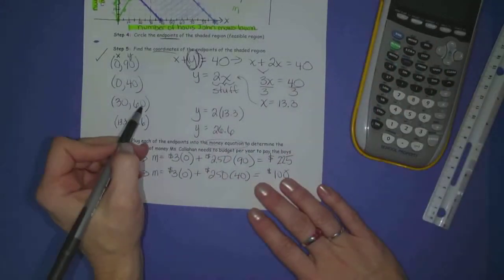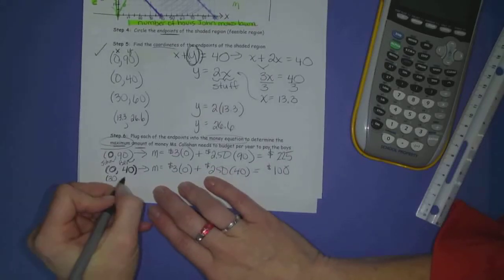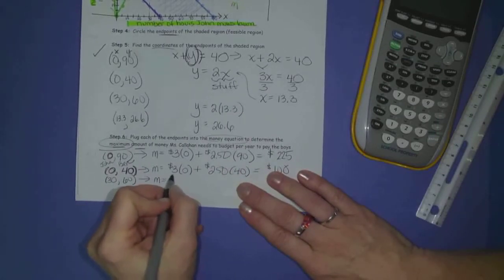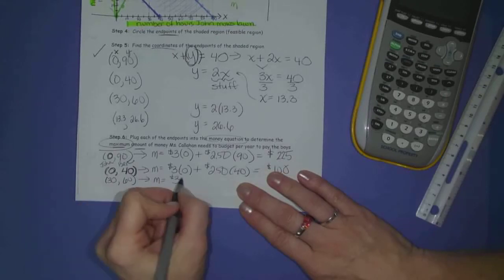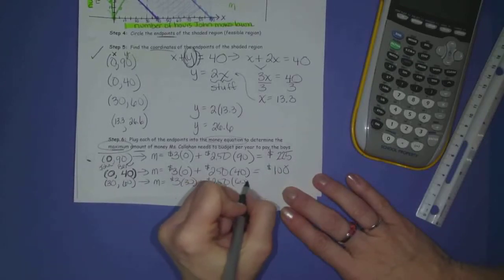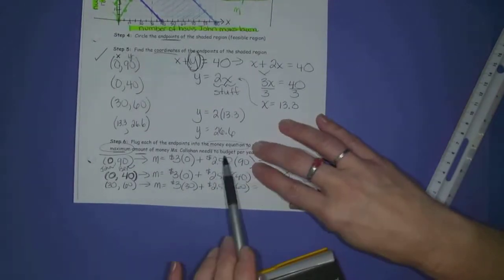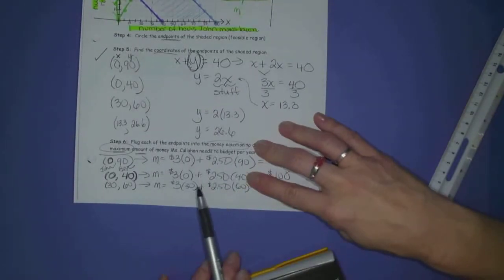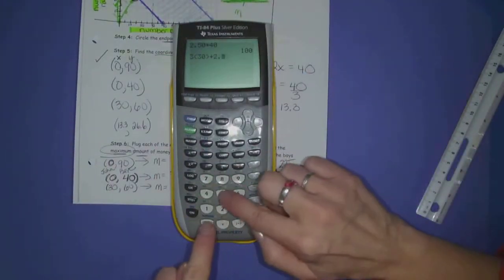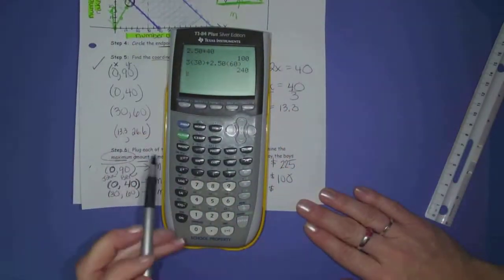Now let's go to 30, 60. So now John's going to start working. If John works 30 and Ben works 60, then M is, we're going to pay John $3 an hour for 30 hours of work, and we're going to pay Ben $2.50 for 60 hours of work. How much do I need to budget then? Notice here, Ben's hours have come down, but John's have increased. So 3 times 30 plus $2.50 times 60. I'm going to need to budget $240 to pay the boys.